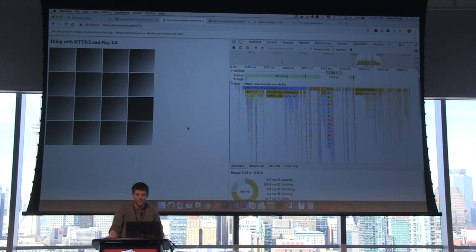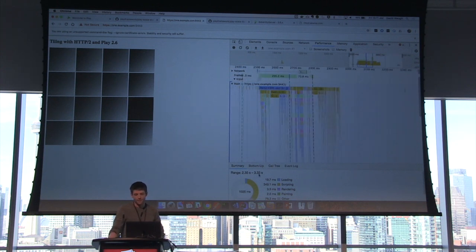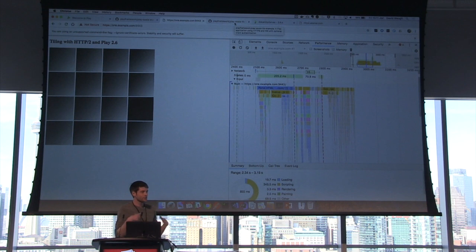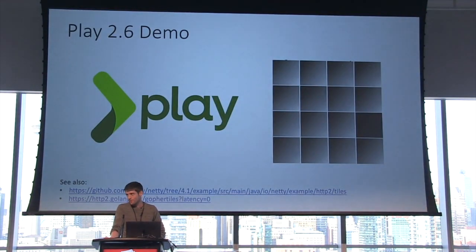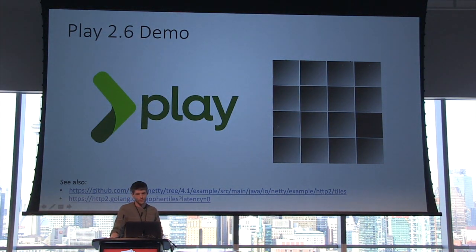It is a good showcase for Play because I was able to do it for you guys in the amount of time that I had. You can see that it's roughly 10% faster, but in the other category, a lot of stuff that was happening before is not happening anymore, which is nice. So I think this proves out that just straight away out of the box, you can get performance enhancements with HTTP2. But we're going to talk a lot about why, and we're going to talk about whether it's really beneficial to you in practice.